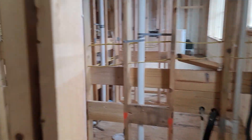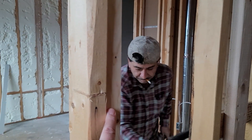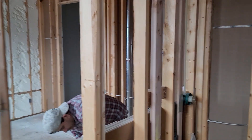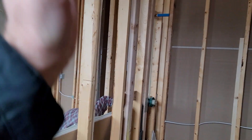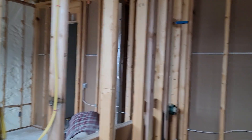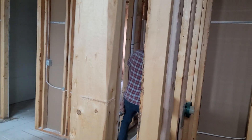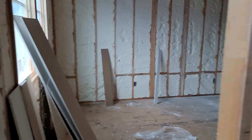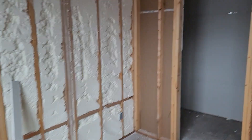You'll see here and there a two by four that's been cut and then another two by four added to back it up. When you build, this stud can have a bow in it — and this is from the olden days, but it's gotten worse because the wood's not as good as it used to be. I ask the framer to pull a string across the wall, and any of these bows, instead of replacing them we cut them, put it back in position, and put another two by four on. We then have perfectly straight walls. If you don't do that, those are the homes you see that have big bows in the wall when you look down a hallway.